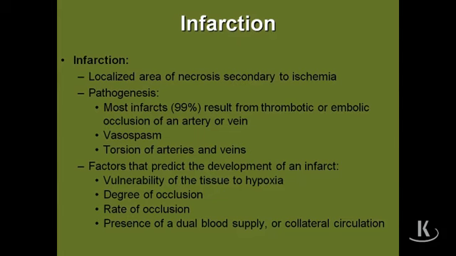It's important, as you study each organ system, to go back and review what the blood supply is and how it is provided. If you have a dual blood supply, like in the lung, where we have the bronchial artery and the pulmonary artery, then if you occlude one, you have some blood flow from another vascular source, where you have collateral circulation. Like in the heart, remember the left and right coronary arteries will anastomose at the apex of the heart.